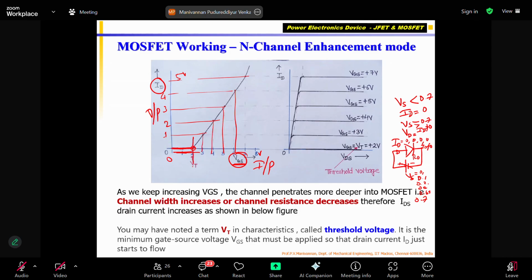So the voltage at which the MOSFET starts conducting. What do we mean by conducting? When IDS is greater than 0, the drain to source current is greater than 0. That particular VGS is called VT, the threshold voltage for a MOSFET. The threshold of the MOSFET is decided by the manufacturer. In the data sheet, they will say whether it is 1 volt, 0.5 volt, 2 volts, something. Generally, it will not be 10. It will be less than 1 or 2 volts. It will not be 0. It will be 0.1 volt, 0.2. Lesser is better, better control. But you have to see the data sheet.